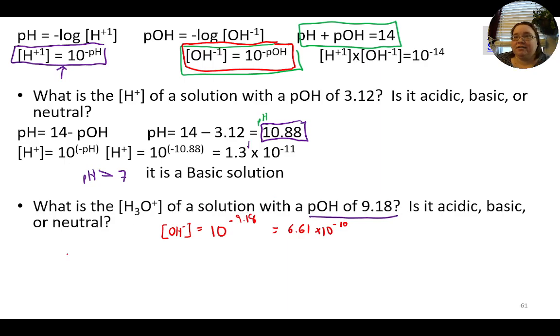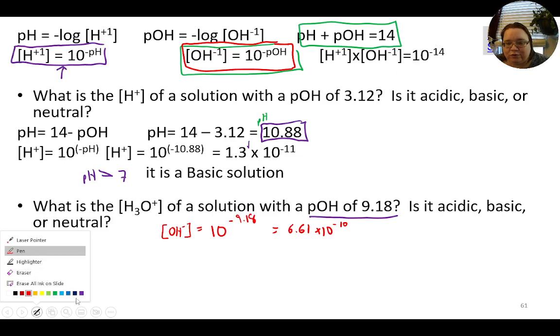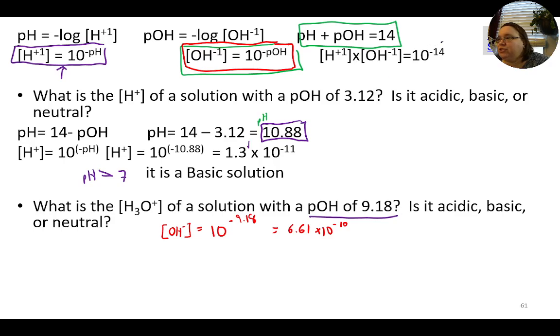Now that I have concentration, I can use kW. I keep calling it kW. Yes, I know it's not labeled that way on your formula sheet. It confuses children having multiple equal signs, but this thing in dark blue, that is kW. That is our water equilibrium constant. So we are trying to solve for H+. Remember, H+ and H3O+ are interchangeable. They're the same darn thing, because when I put H+ in water, it's going to automatically make H3O+.